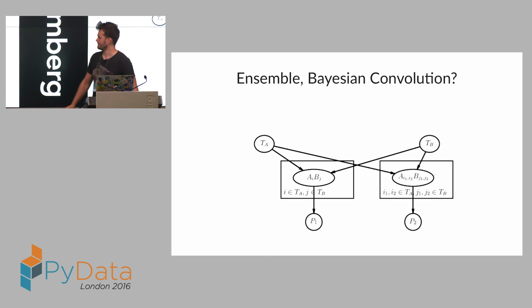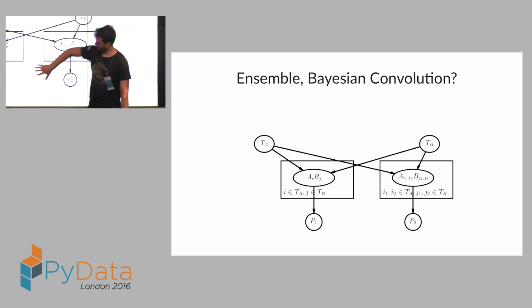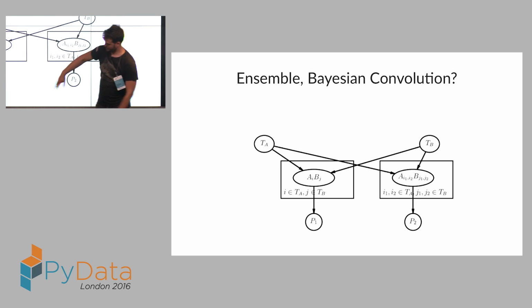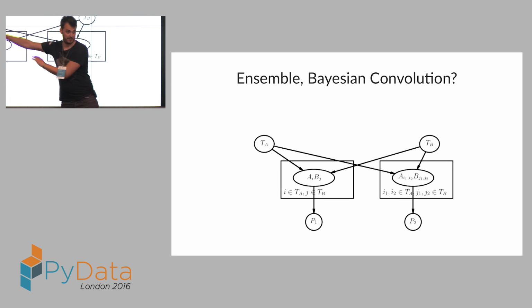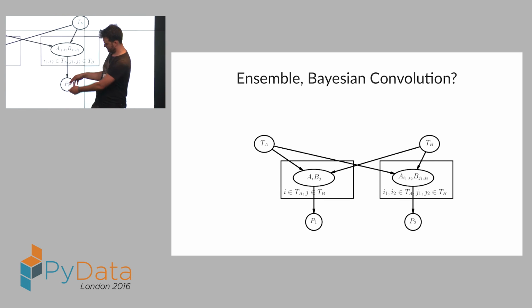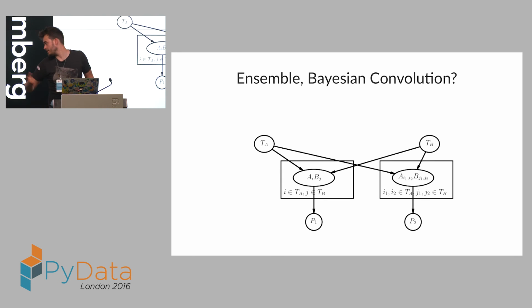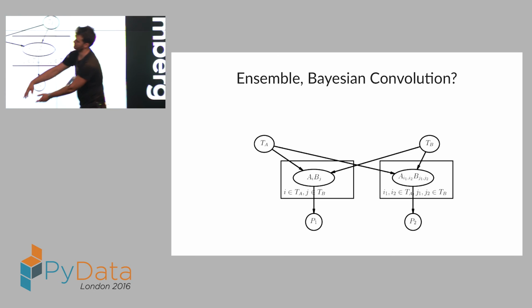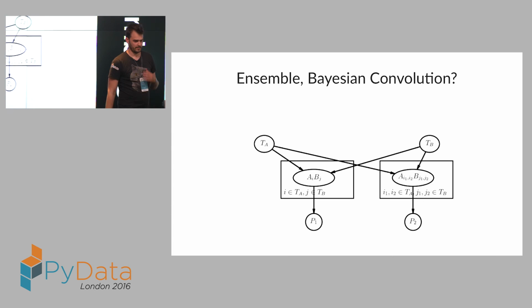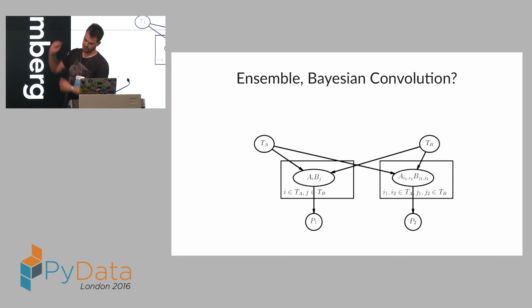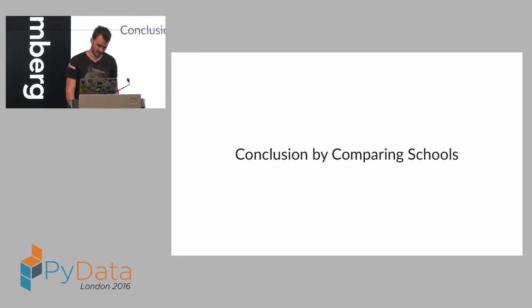And while I'm at it, how about we create these 2 models next to each other? There's some form of predictor that takes whatever comes out of here as input. And we then later combine these 2 together and build a huge ensemble out of it. Or maybe even at the end here have a neural network which takes all of this as input. Is this Bayesian convolution? No, it's just graphical modeling, but it has a lot of nice properties.